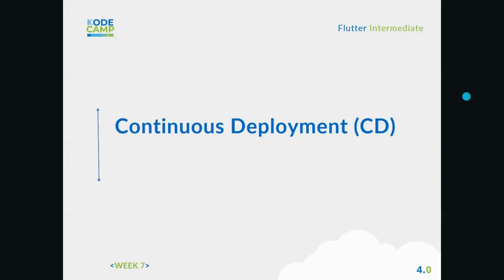Now, CD, continuous deployment, focuses on automating the application's deployment to production or staging environments after successful integration and testing. That's either deploying to production or maybe a staging environment, maybe just a dev site or something, right? So it basically involves packaging the application for your Flutter projects, generating release artifacts like the APK or I think IPA files, right? And then deploying them to the target platforms or servers, right?